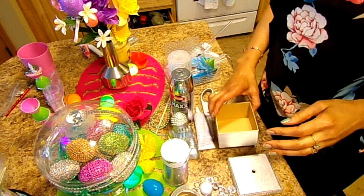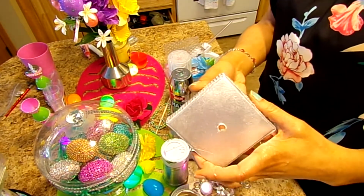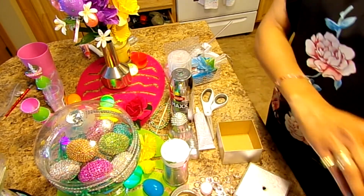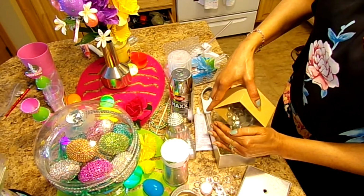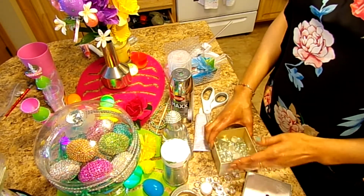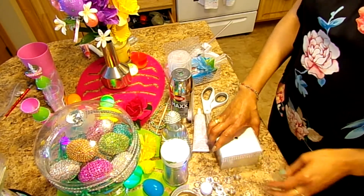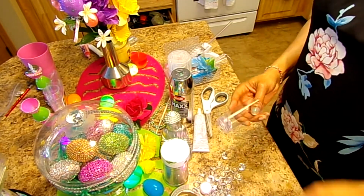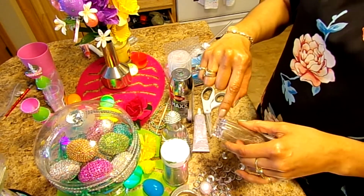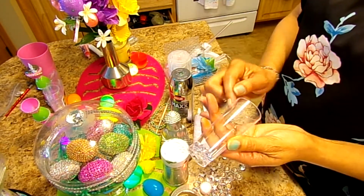Okay, now since I've added my diamond wrap all the way around the top, now I'm going to just pour your rocks or whatever you're using for the weight. Just pour it in the box. Okay, top on it and just set it aside. And I'm going to add probably 2 rolls of diamond wrap around this top and then around the bottom rim.